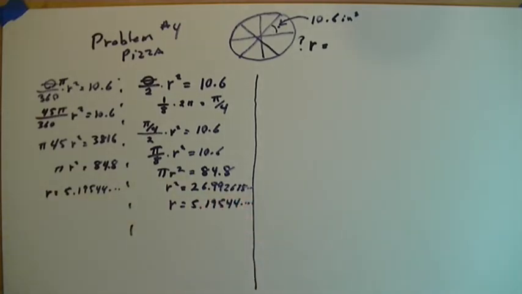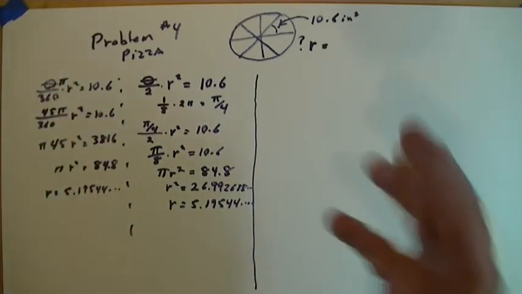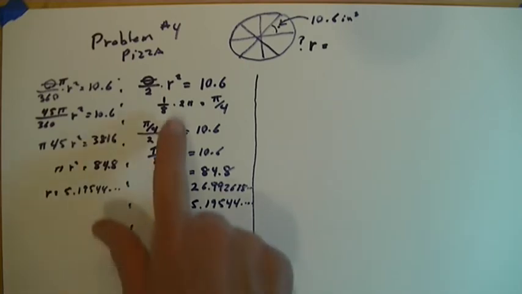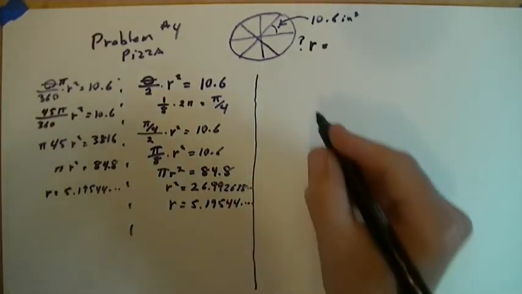Okay. And that took care of radians. Let's look at this as a different approach. Okay, and I really think this is just a great way to take a pretty simple problem and complicate it. One, you've got to remember these formulas, which is probably not a bad thing to do, but since these formulas are derived from the area of a circle, then why can't we just use the area of a circle? So the way I think of this is, I know the area of a circle is pi times the radius squared.